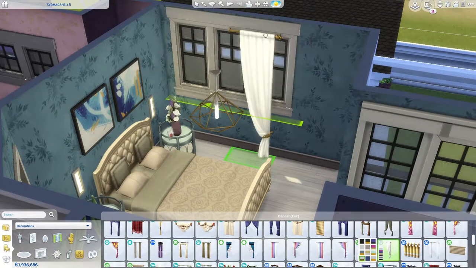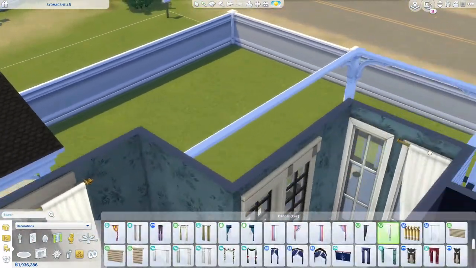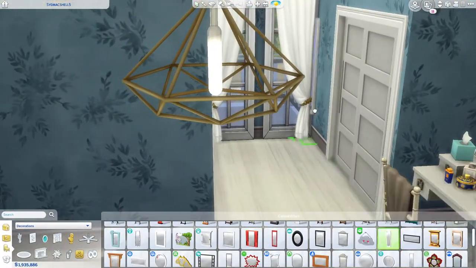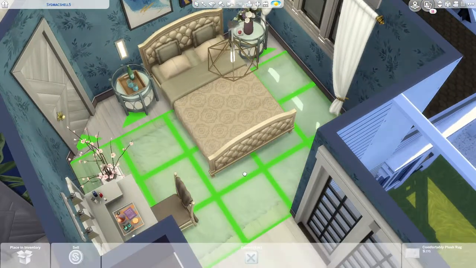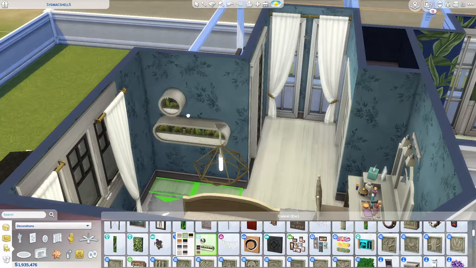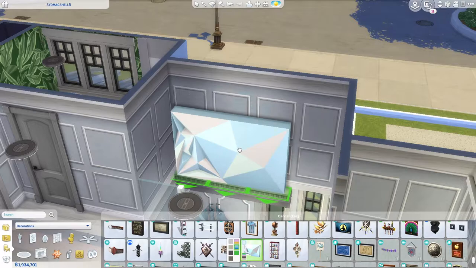I found decorating the house to be a lot easier. Doing the interior was a lot easier for me, although it took me a long time because I like to look through absolutely everything in the menu. I'm a bit particular like that, but I found it a lot easier to decide on things, whereas the outside of the house, as I was starting, was a lot more tricky.